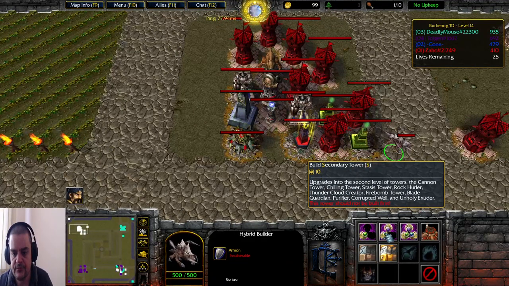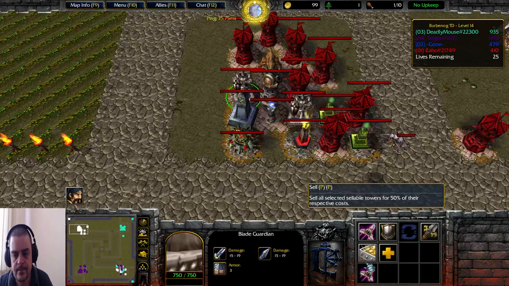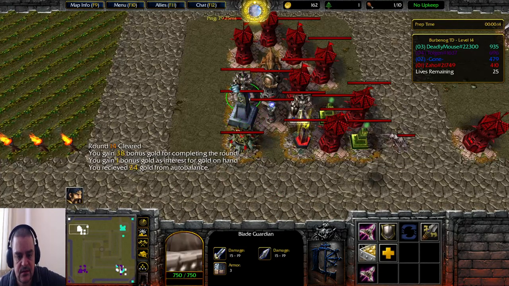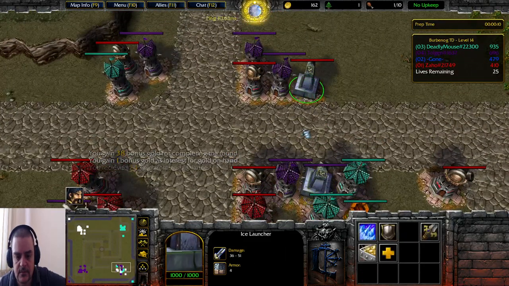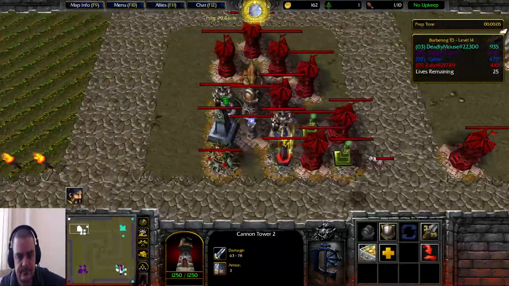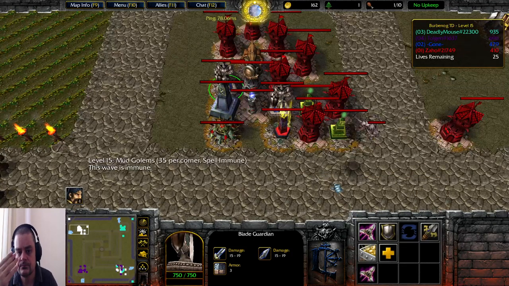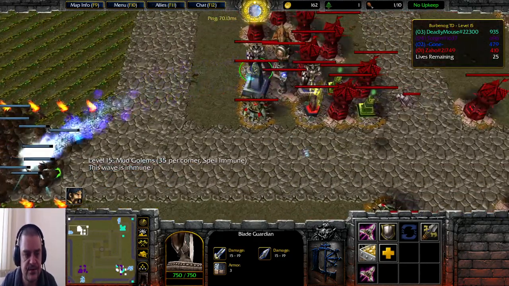So, you know what? I really wanna go and get another ice launcher. Yeah, this tower is just too good. But I'm gonna wait a little bit though. Let's upgrade the Blade Guardian. And then we'll see. Ah, this wave is immune. Yeah, sure it is.